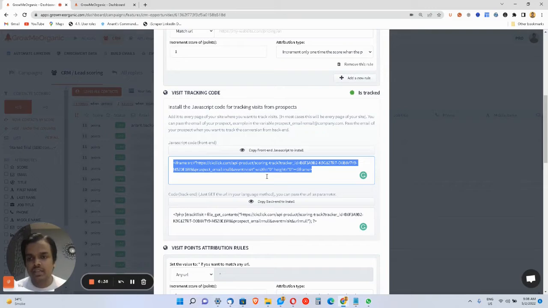But the thing is, your website. Now, if you're an IT guy, you already know this. But if you're a marketer, I'm just trying to make you aware that you don't have to paste this code on every single page. Every single page of your website inherits your header and footer. So all you need to do is paste this code in your footer, and all the pages on your website are going to inherit from your footer or your header, right? So just copy this code, and ask your developer to copy and paste this into your header or footer.